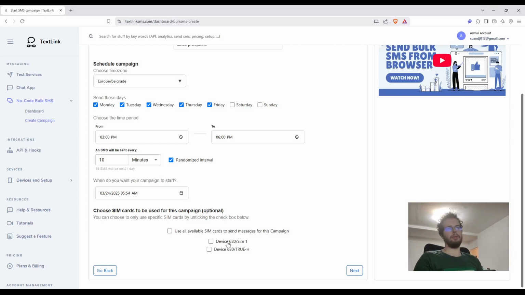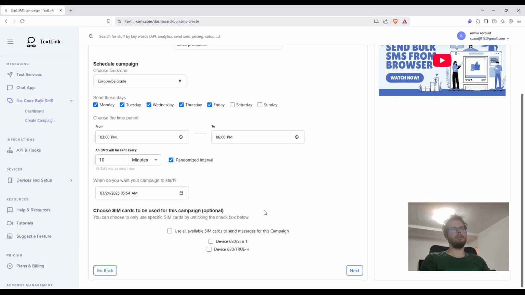Also, whatever you select, if you have more than one SIM card, load is going to be balanced between them. So the first message is going to be sent with the first SIM card, the second message with the second SIM card, and now it repeats. The third message will be sent with the first SIM card, and the fourth message will be sent with the second, and so on.